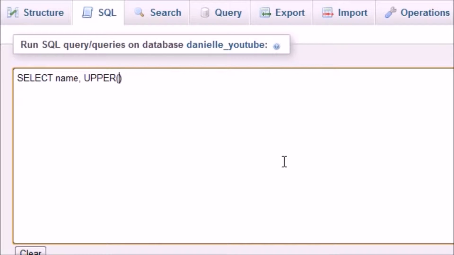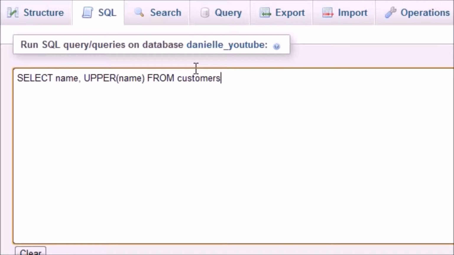This information differs from function to function. For example, upper just takes the name of a column, concat takes a list. It really depends on the function what you have to put inside those parentheses. What this function is going to do is take this column and change it all to uppercase letters. So let me run this query, and then you'll see what I'm talking about.